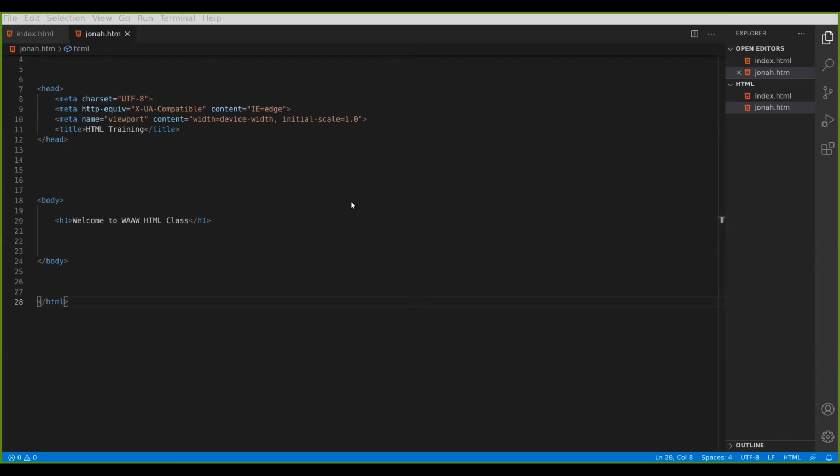I'm using Linux, so if my screen looks a bit strange to you, bear with me. Can you see my screen?